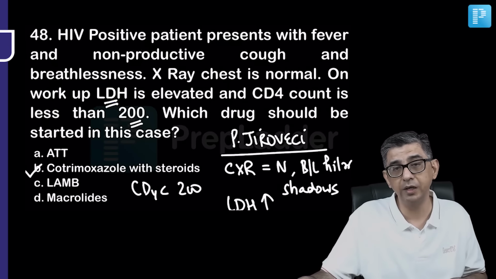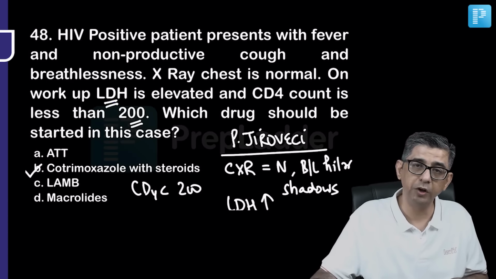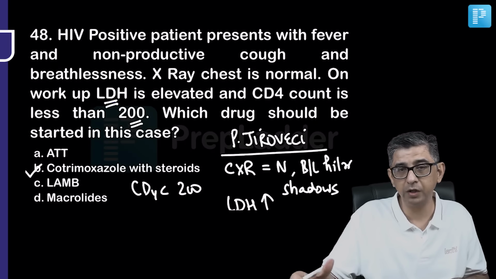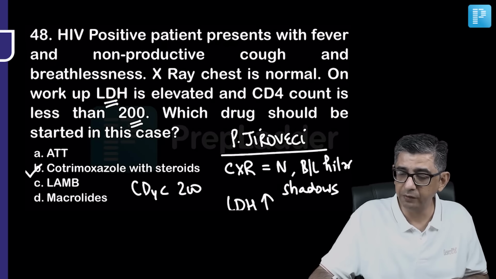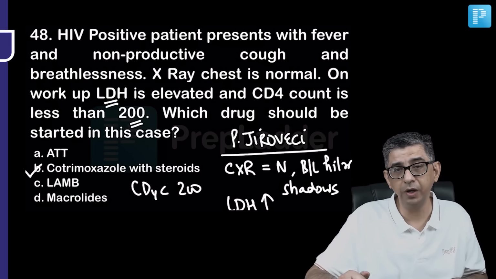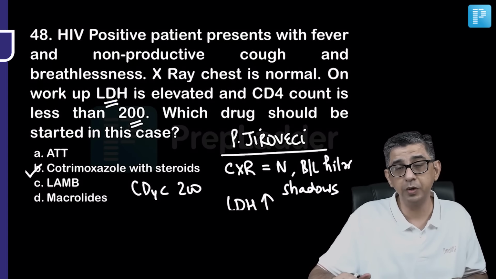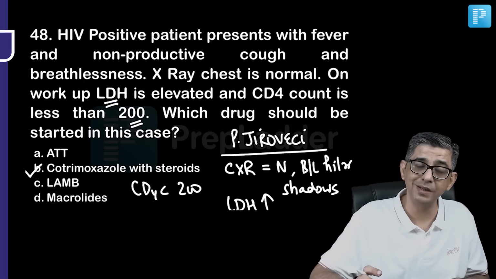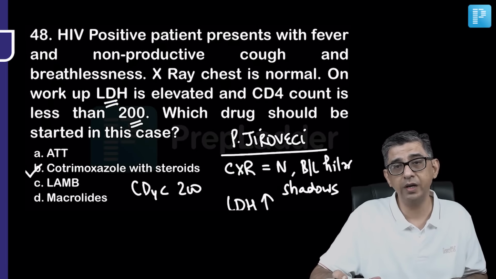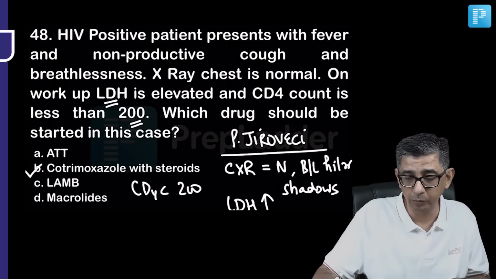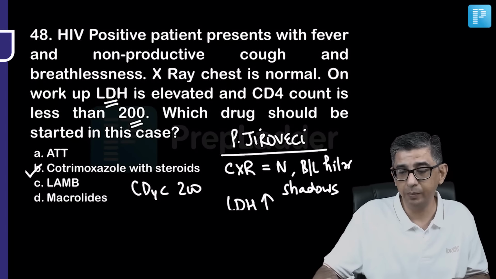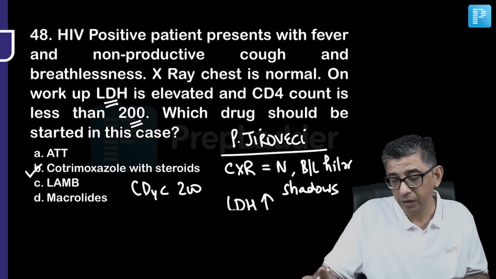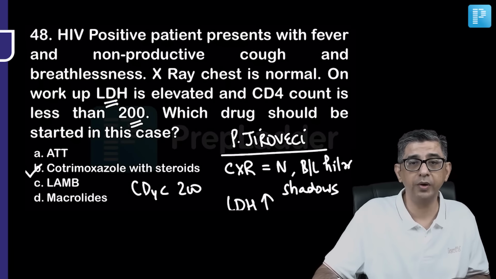Same was happening in Delta also, no? Like in COVID patients, when you were treating them, in the later part they were having a cytokine storm. So even in COVID-19 pneumonia, in fact in all pneumonias, we find that when we treat the patient, oxygen saturation starts dipping. Relatives are fighting with us: why is the patient not improving? That is because there is a massive release of cytokines in all cases of pneumonia, whether bacterial, viral or fungal. And subsequent to that, mainly in bacterial and viral, the patient would require steroids.